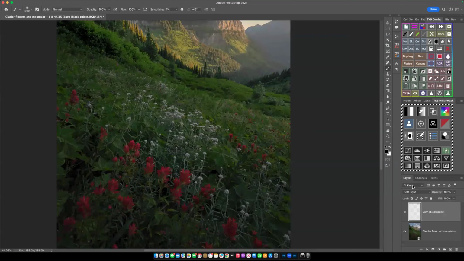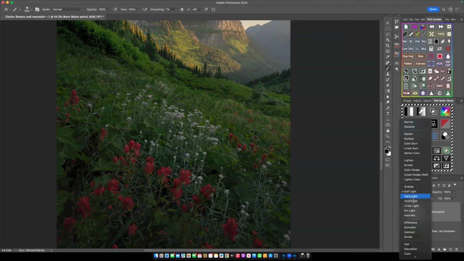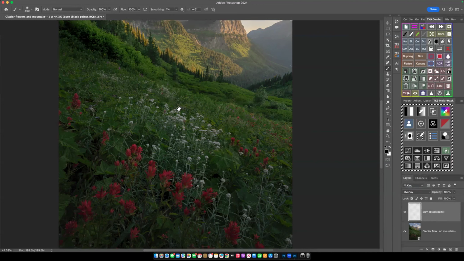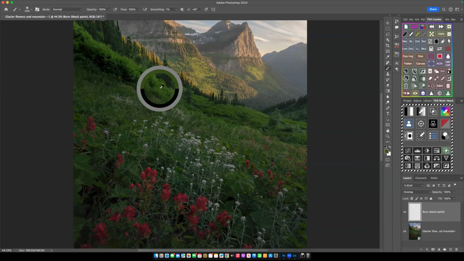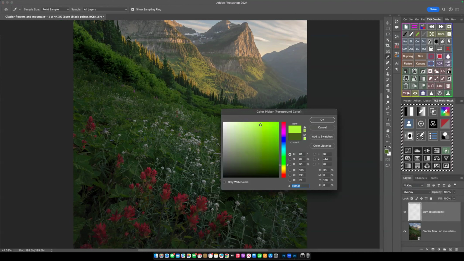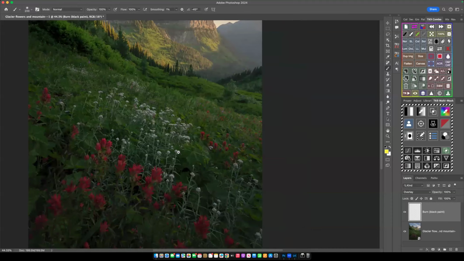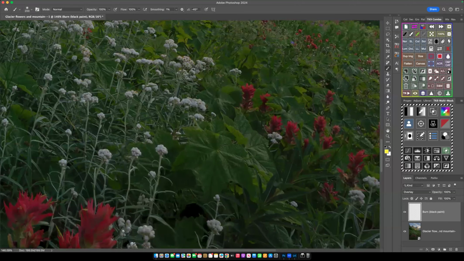So I start off with a dodge burn layer. Let's change the blend mode to overlay. And I'll just zoom in and maybe sample what's already there, but I'm going to shift it. So we're going brighter, but I'm going to shift it towards warmer. That way it ties in with that background light a little bit, like maybe some of that warm light that's off to the right is influencing color a little bit. So we've got a warmer light than is actually in this foreground.